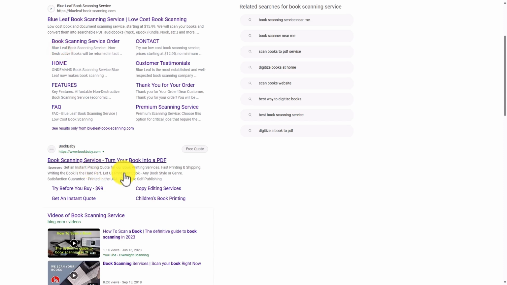Hi there. One of the ways that you can get access to information that you can use inside of your AI tools is to find sources that are not available online or on the internet where they can be searched or crawled. If you have that source in a physical book, you can use a book scanning service to make the content available into a PDF.